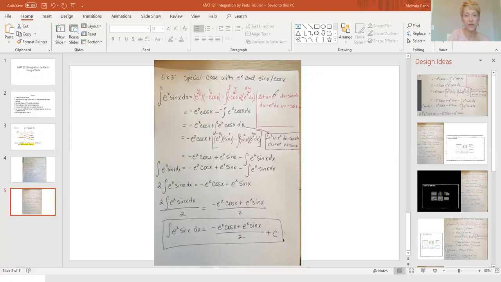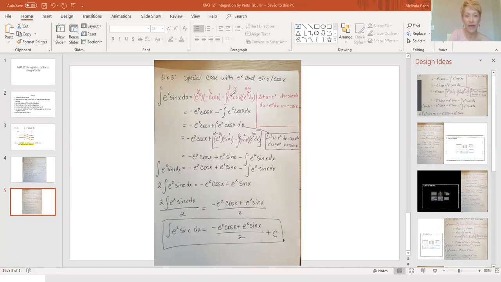So if you take the derivative of e to the x, of course you get e to the x. If you integrate sine, you get negative cosine. So I did my uv minus the integration of v du and plugged in. There's my u, there's my v, there's my v again, and there's my du. So I just substituted in from over here. You can stop the video and double check it if you need to. So I did this one times this one and simplified it.